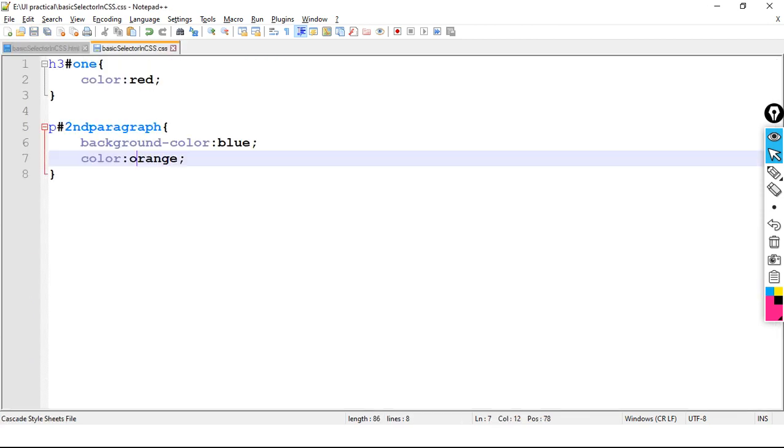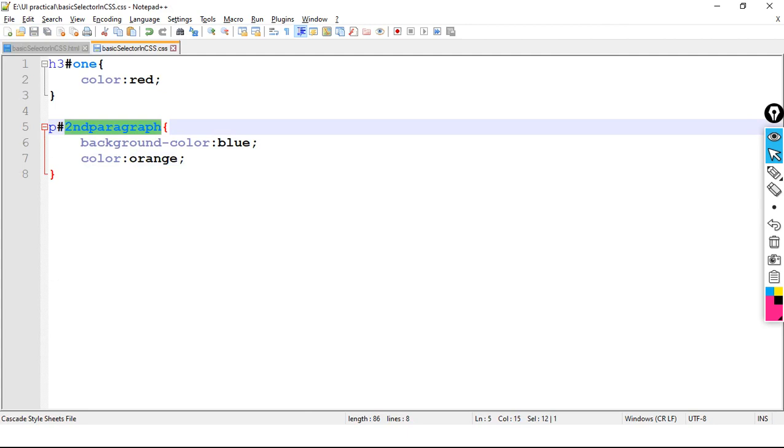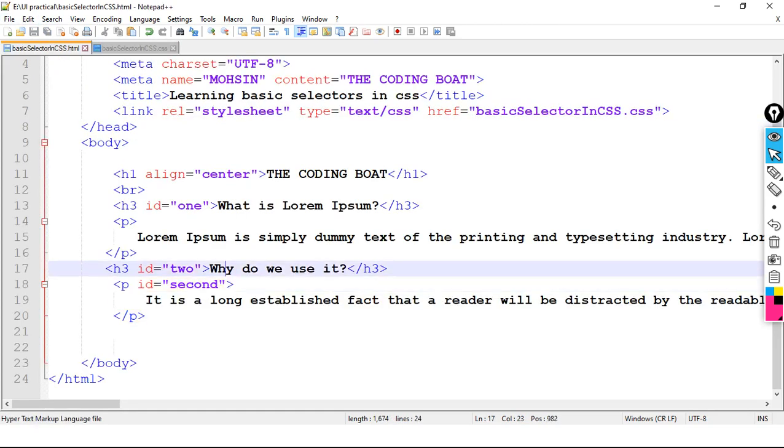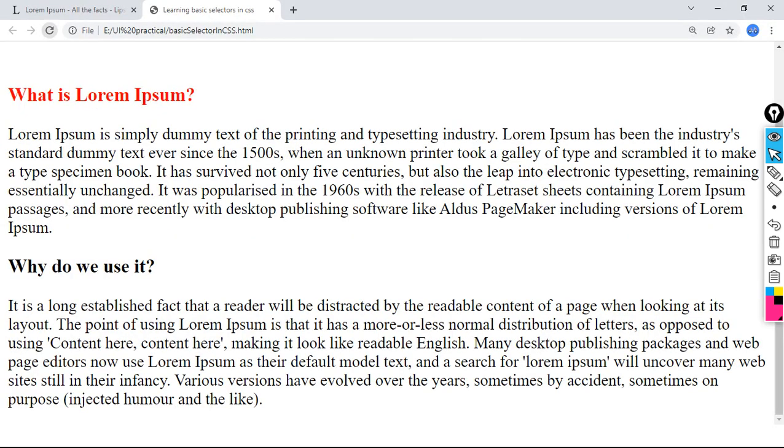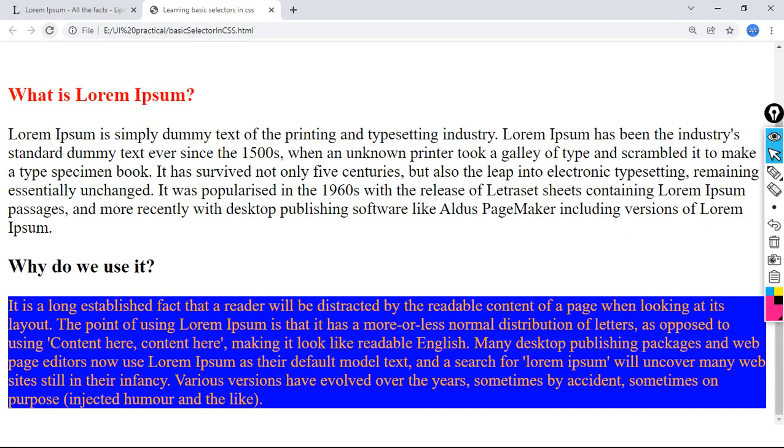Let's take it p hash second. Save the code, then refresh. Got it. Okay, so I think there was some spelling mistake, because of that it was not happening.